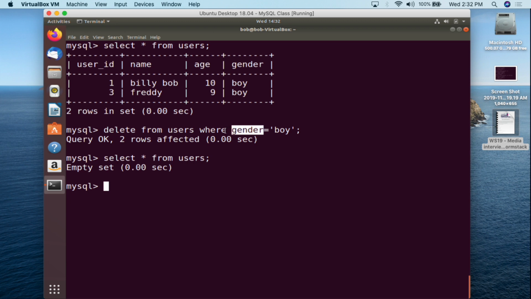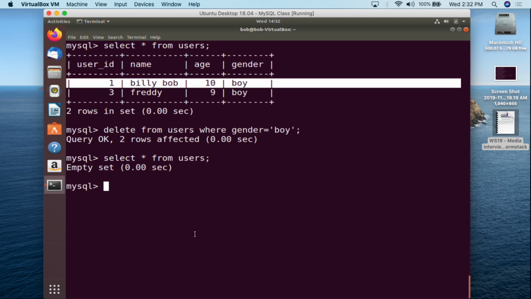Again, when we start dealing with the columns, this is one of the issues that you need to worry about, because if you do an update or a delete based off of one of the columns, and within that there are multiple values that are identical, basically what will happen is MySQL will perform that task every time the condition is true. So if you had multiple users named Sue, and then you change Sue's age from, let's say, 9 to 10, remember, MySQL didn't ask what the age was before. So if you say set Sue's age to 10, well, the 9-year-old will get her age set to 10, and the 3-year-old will get her age set to 10, and the 45-year-old will get her age set to 10.